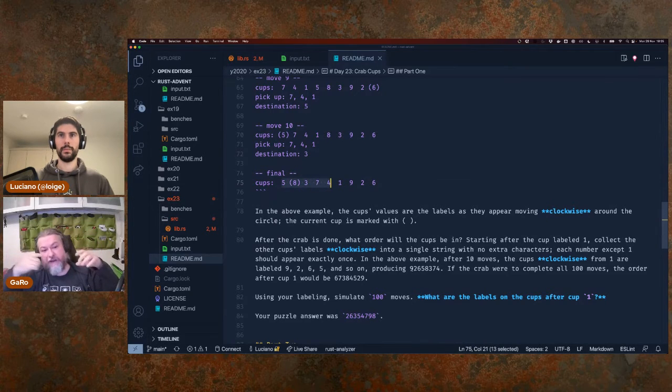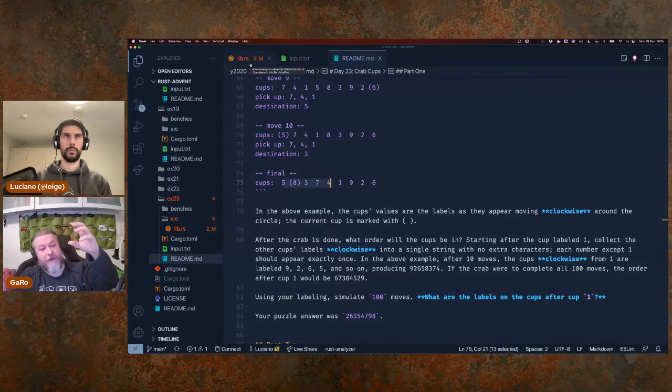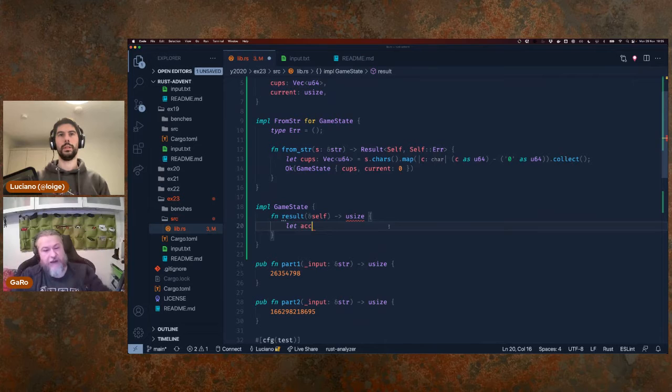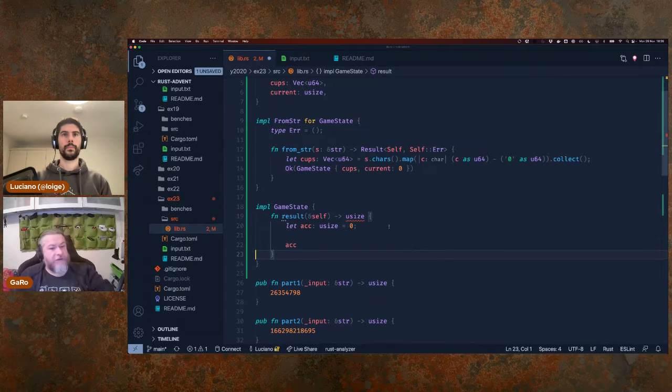So we have to find the one in our vector. From there, we just have to take the number that is next to it and add it to our result. Multiply by 10, take the next number and add it. Multiply by 10, take the next number and add it. Let's do that, remembering to wrap around. If we arrive out of bounds of the vector, we have to go back to 0. So what we want to do is basically, we have to find one. Let's see, how do we find one? If there is a find method.